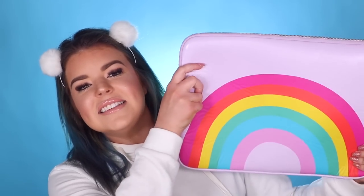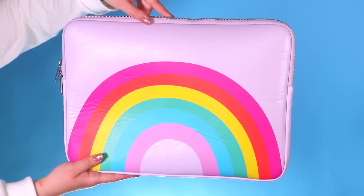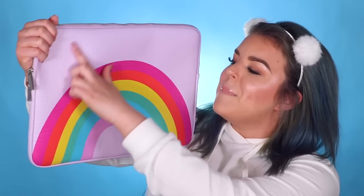I'm just going to start off with what was on top, and this is a laptop case for my 15-inch MacBook. This is just the cutest laptop case I've ever seen and I desperately needed one because I'm very clumsy with electronics and my laptop was getting beaten up too much. It's purple with a super colourful rainbow on it — you guys know how I love rainbows. This laptop case just makes me so happy.